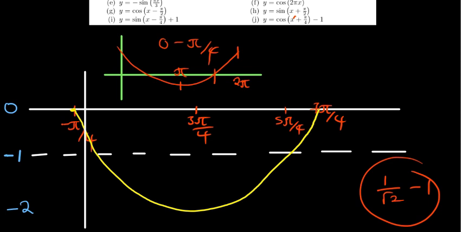Okay? So you've seen the effect of the phase shift. It has moved the graph towards the left when it is positive, by the magnitude given. And then the negative one, which is the vertical shift, is the new zero line, affecting the amplitude value. And then we've also talked about the effect of the value attached to x, which has not been applied in this case because we just have a 1. So the period remains 2 pi.